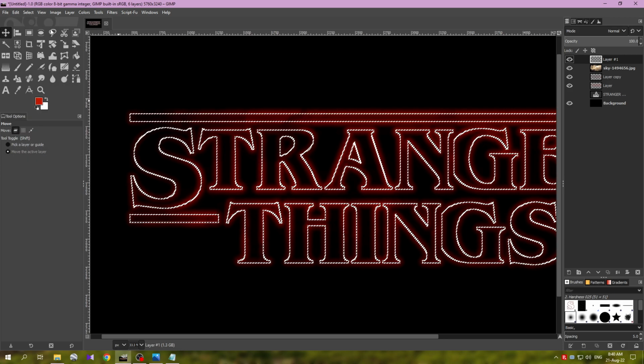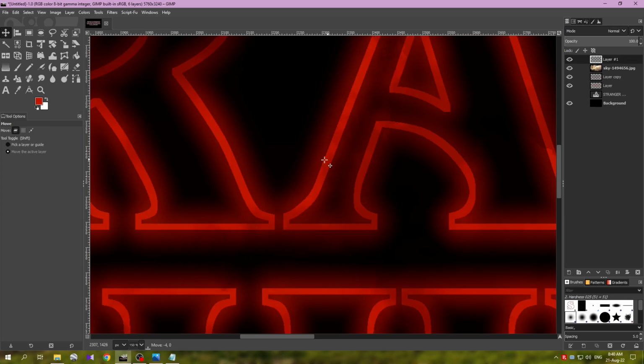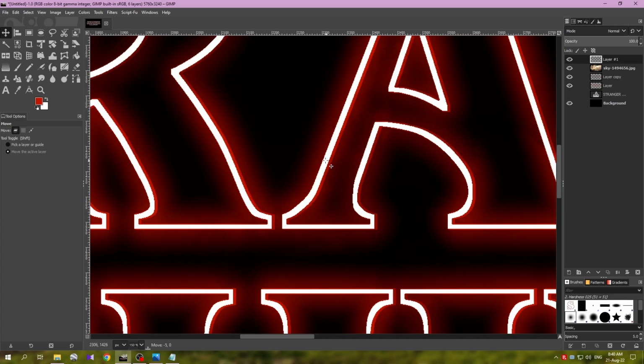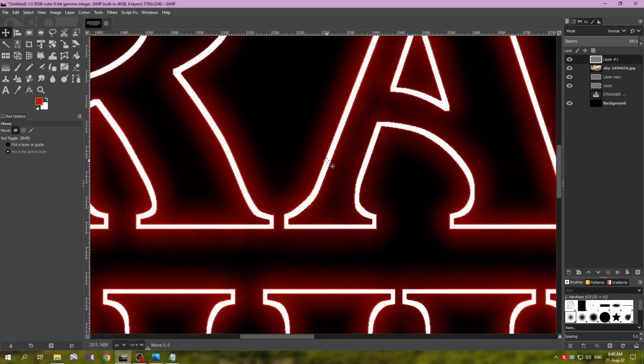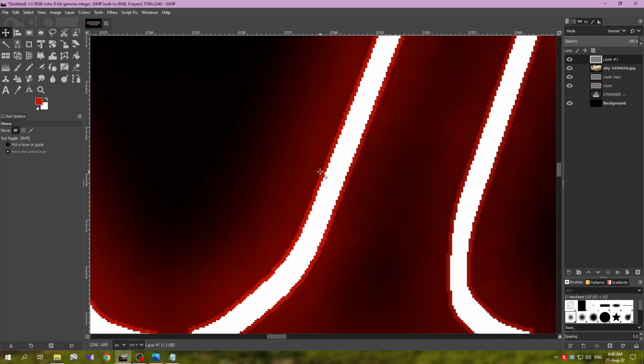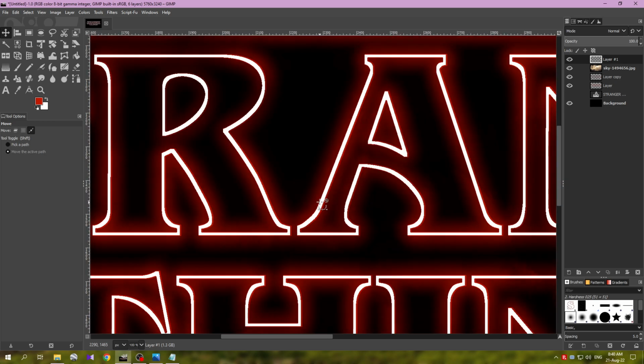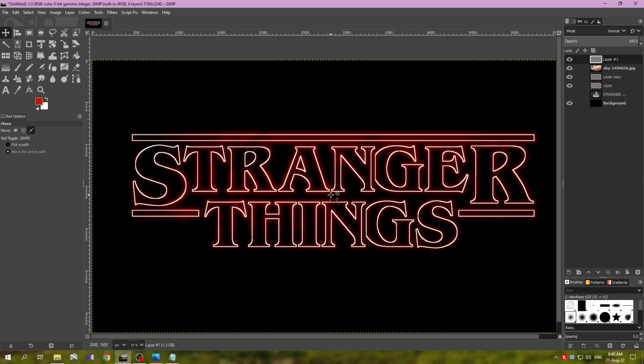Then let's go ahead and select none. And now I also want to move this to the side, so make sure you're on this layer, the active layer, and just grab it. Hold down the control key again to make sure you are moving. Let me just zoom in really close here. I'll undo with the control Z and just grab it and move it to the side like this. You don't actually have to hold the control key here, just move it a little bit to the side to create the highlight.